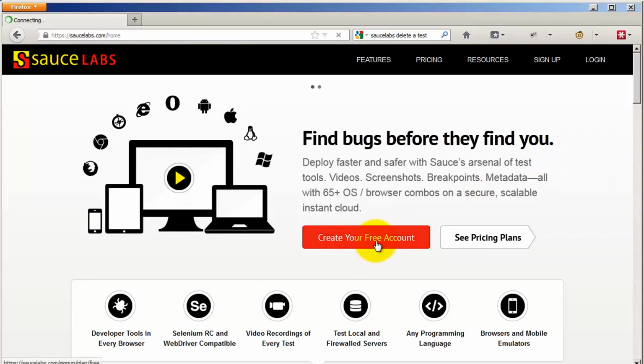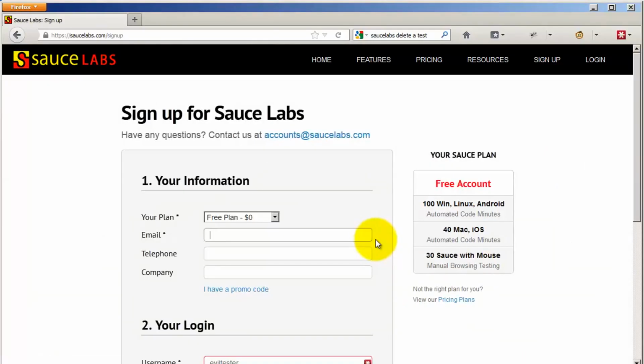So there's a free account. I'm not trying to sell you a service. What I'm trying to do is introduce you to remote drivers without the necessary hassle of setting up a grid. Now, when we do get onto grid in half an hour from now, there's not that much more to do, but I want to show you the capabilities of what a really good grid setup can do. Now, the free plan gives you 100 minutes across these different browsers and 30 manual minutes per month. So whilst you're still learning and experimenting, this is probably good enough.